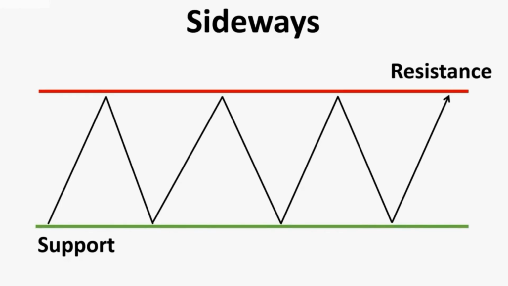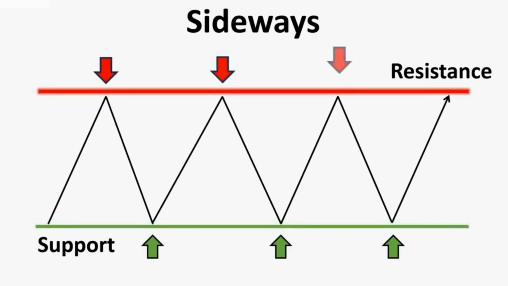Let me tell you. Whenever the price is coming near to this support, there are a number of buyers who are entering the stock, and all of them create a buying pressure, a demand in the market, due to which the price goes up. And similarly, whenever the price comes near to this resistance, there are multiple sellers who are ready to sell the stock at this level, and as a result the price simply falls down. So how do you basically trade in a sideways market?